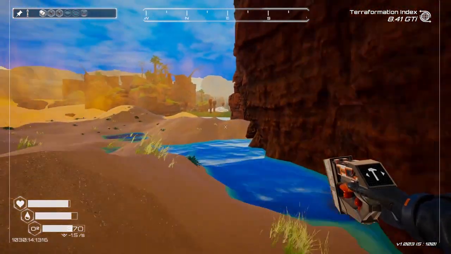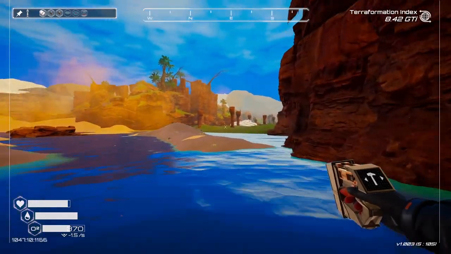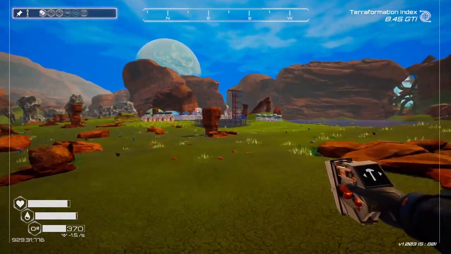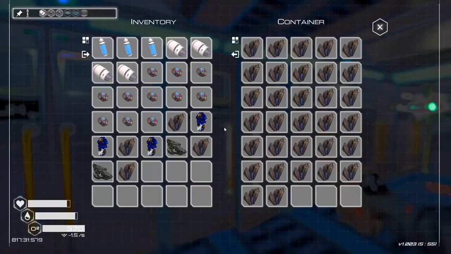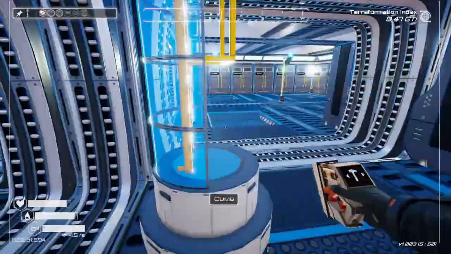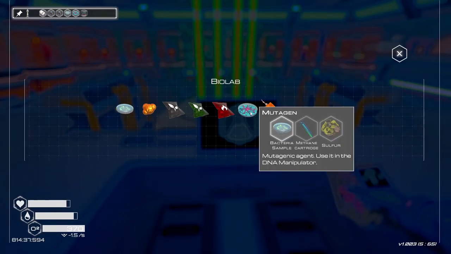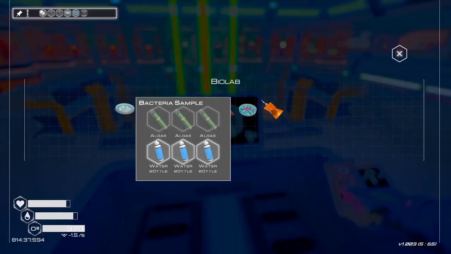Okay. Why is not? Let's see. I got 4 of this mirror gem. I got only 1. Okay, we need 3 more mutagen. So, three bacteria samples. Got 2. So, I'll need to make another one.